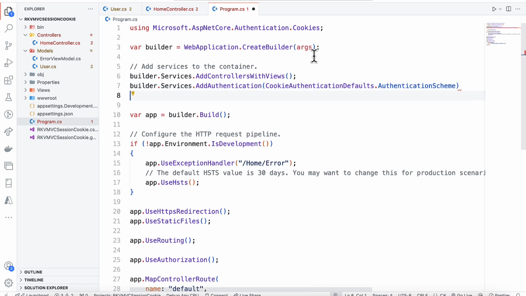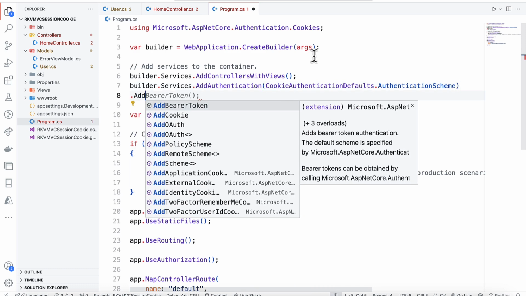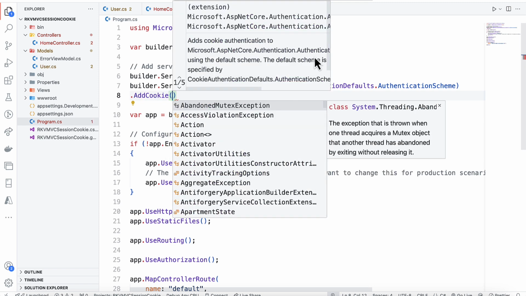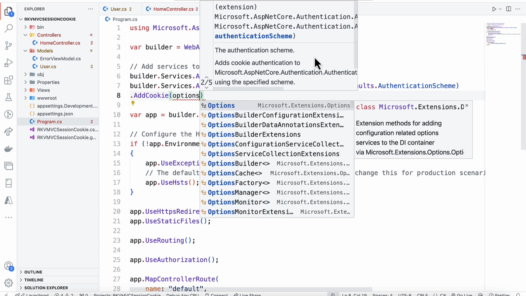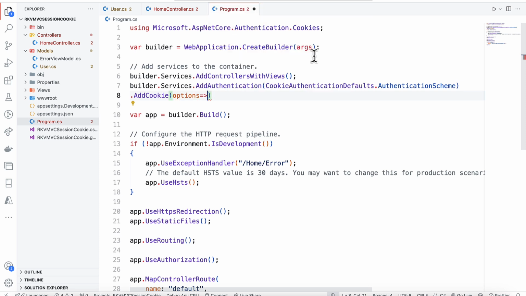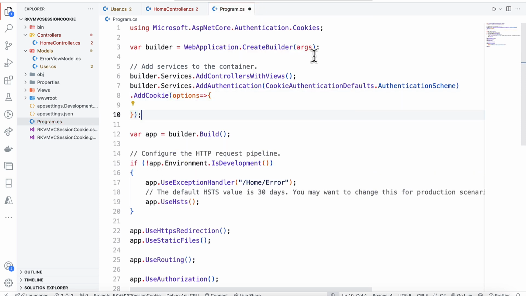And then I'll simply say .AddCookie, and I'm going to specify some information about what happens when the cookie authentication is set up. This authentication information adds certain things. One is the Cookie.Name. You could provide any name. Let's say I'll provide RKVAppCookie, right?